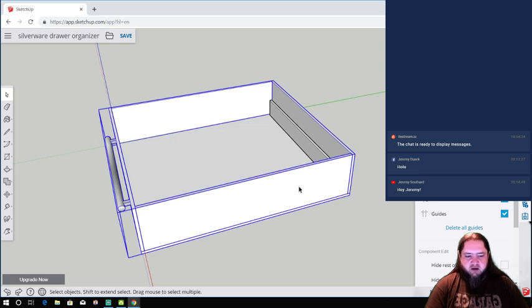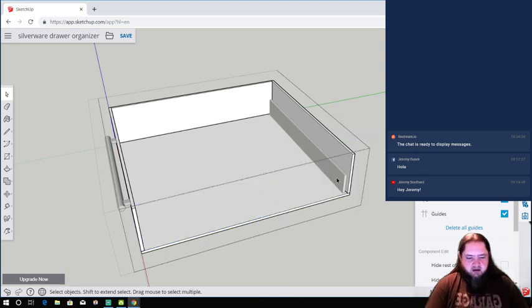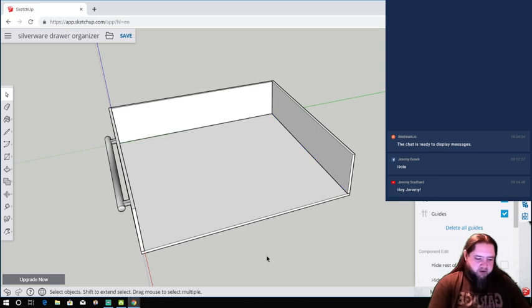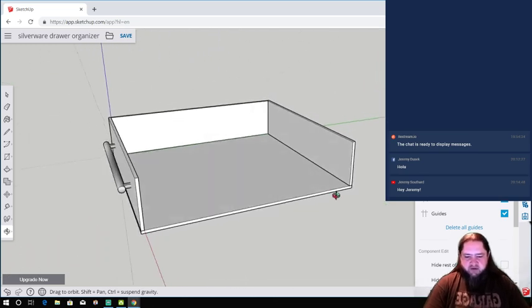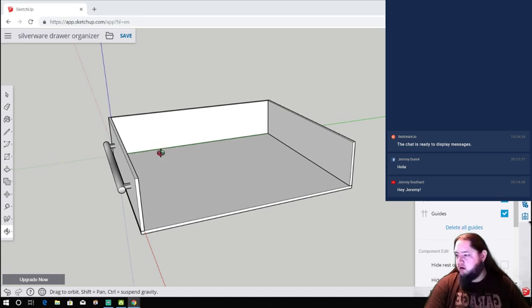To start, I'm going to hide this side panel of the drawer so we can see inside. I'm going to go ahead and just delete this, and we'll start from scratch there. So at this point, I have the drawer, and I've hidden the one side. And the dimensions on this drawer are, let's see here, what do I have? Using the ruler tool, the measuring tape, this side is 17.75 inches.